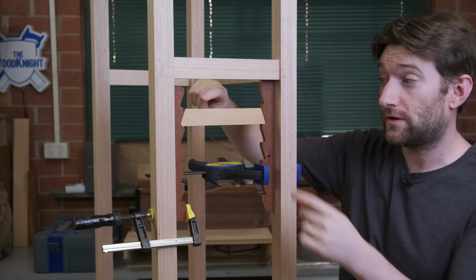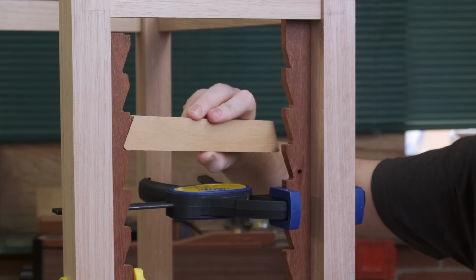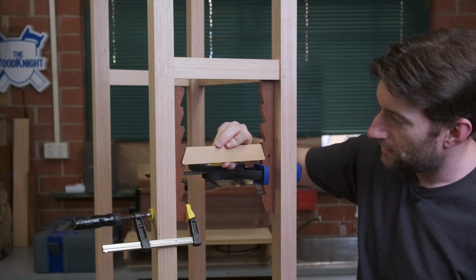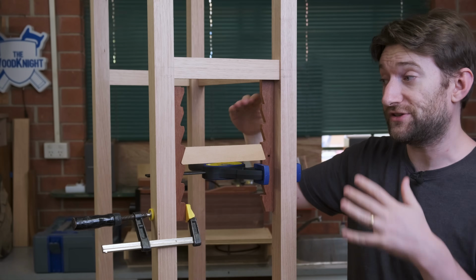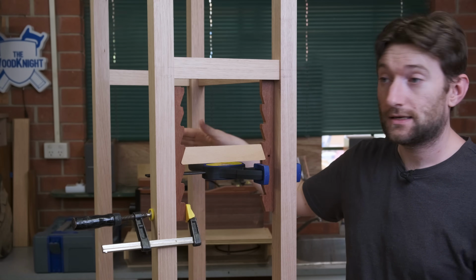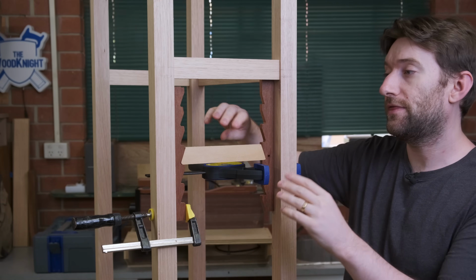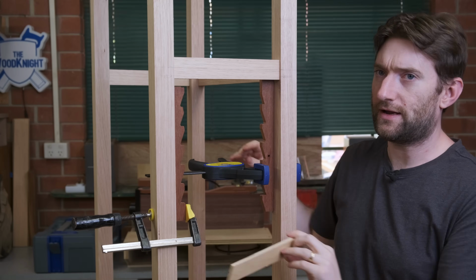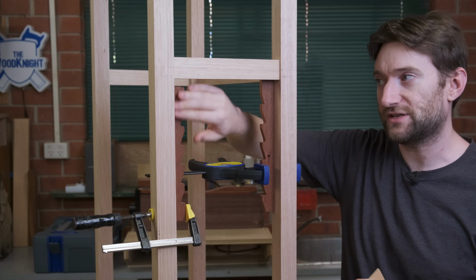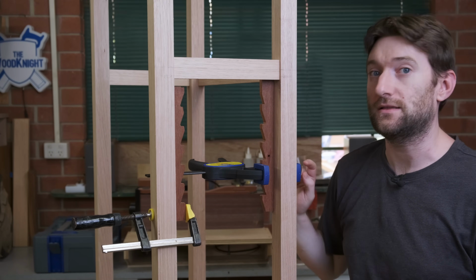I did, however, round the corners on this so that it would go into any of these, not just the ones that I've chopped. And that's how you get your adjustable shelf mechanism. Put your shelf on top of the bridge piece on both sides, and then that's your shelf. You might wonder why this wouldn't fall out, and that's because there will actually be a panel in here when the bookcase is done, but this is still at the skeleton stage of it.